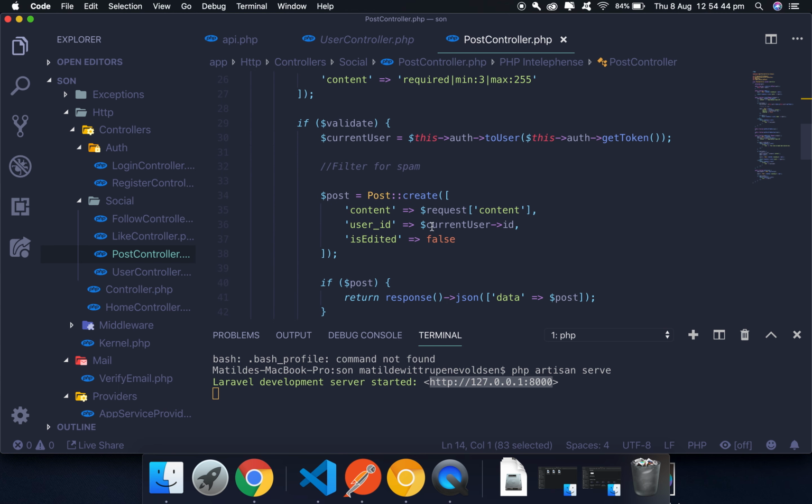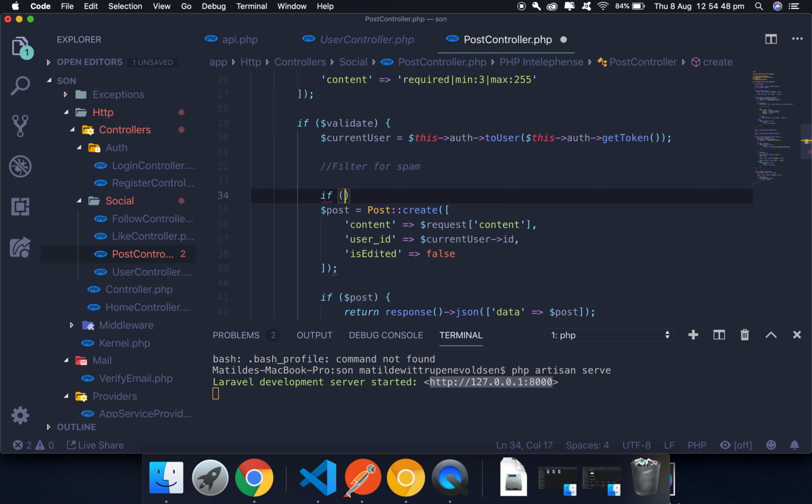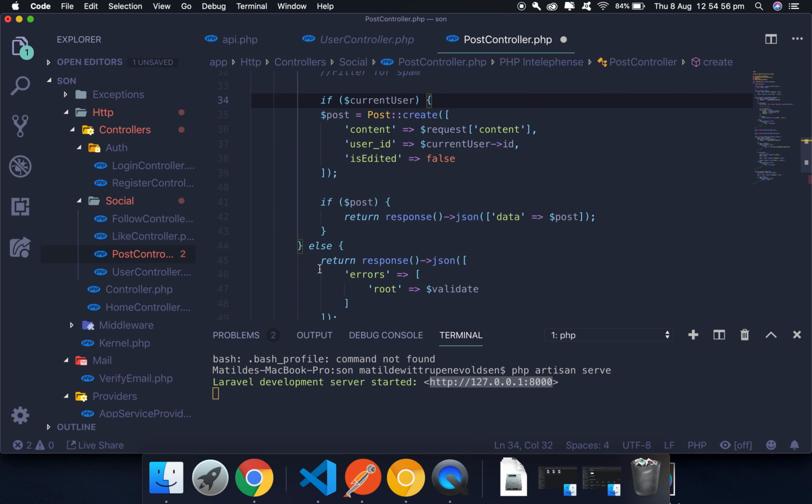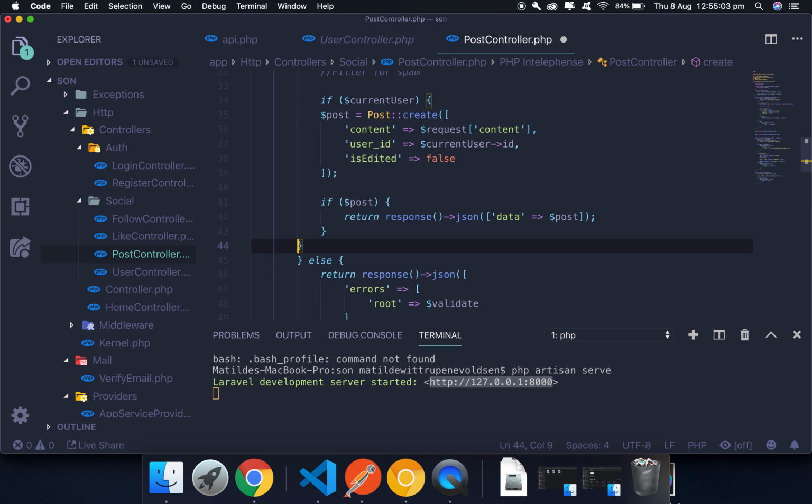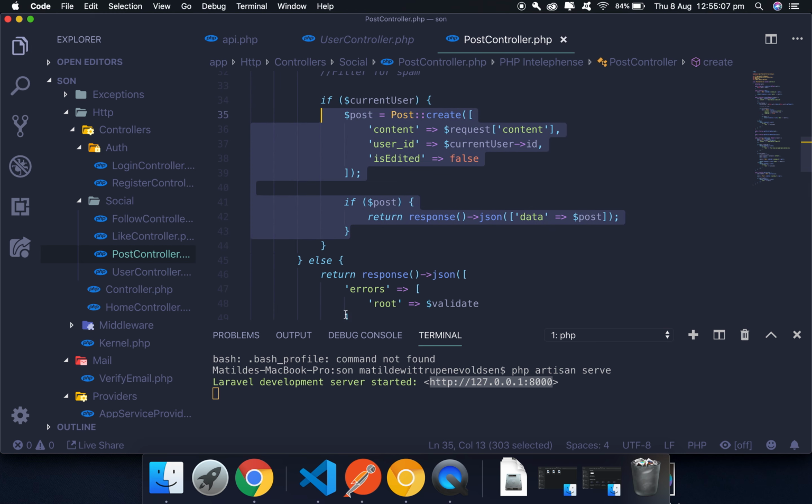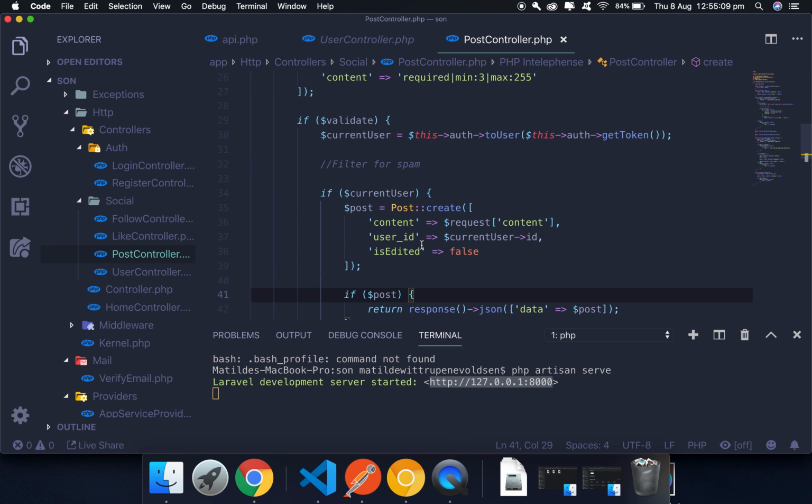The other thing we want to do is basically just to be certain that this user that is now creating a post is actually authenticated. We can just do that by making a conditional statement here, and in this scenario we just want to wrap this around here, and then we want to just do as we intend to do here.